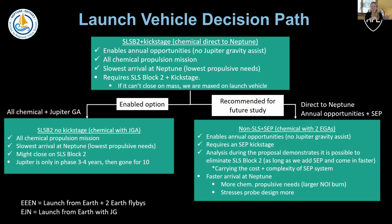So if you look at the options from the JPL study, Mark Hofstadter led, I believe that their main tour at Neptune was only 2 years because they had to consider the lifetime of the instruments. So that was something that we got the latitude from NASA to consider. So one of our risks is, can the instruments really live that long? I hope it's not something that we'd be required to prove in order for this mission to be launched.